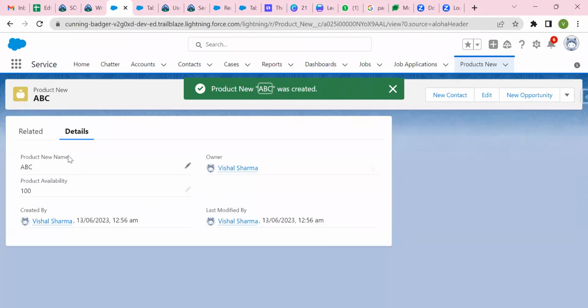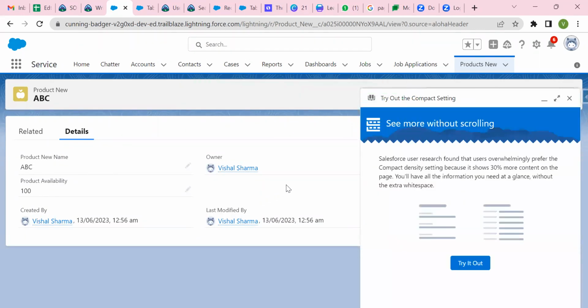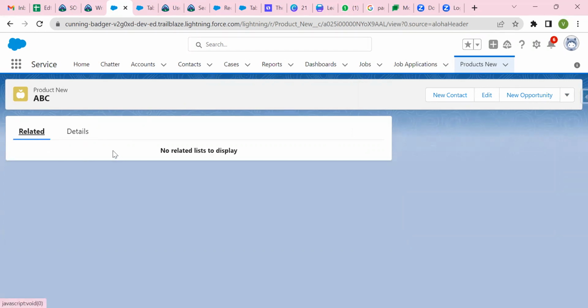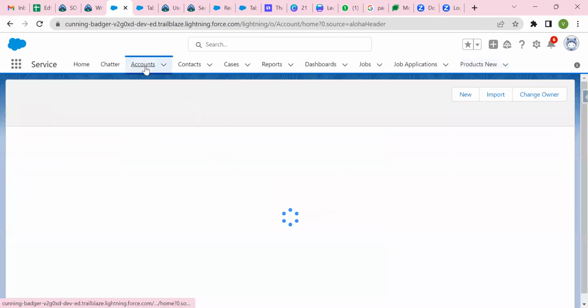So this is the details page layout, the record detail page layout. The whole name would be record detail page layout. Here you can see every field that is visible for that particular record. And in the related section, whichever records are related to that particular ABC, these are all visible over here.